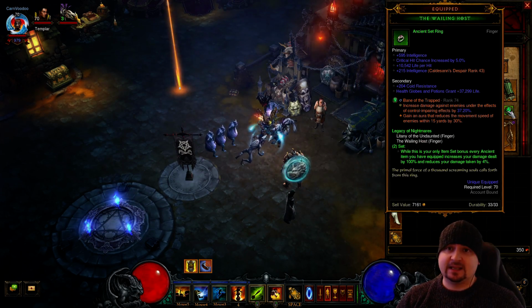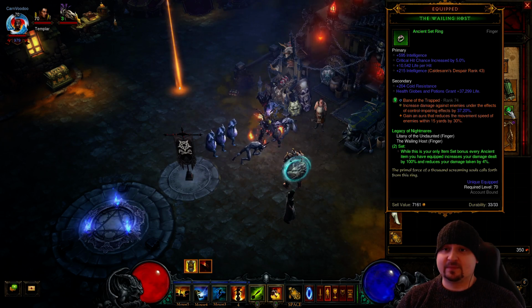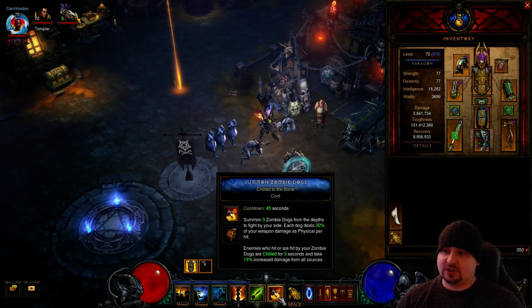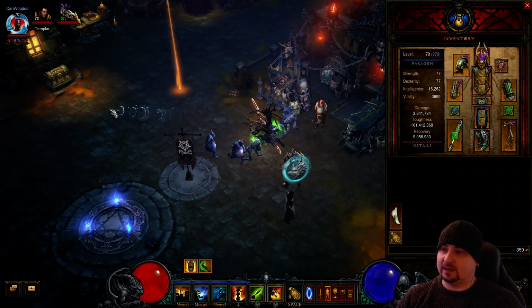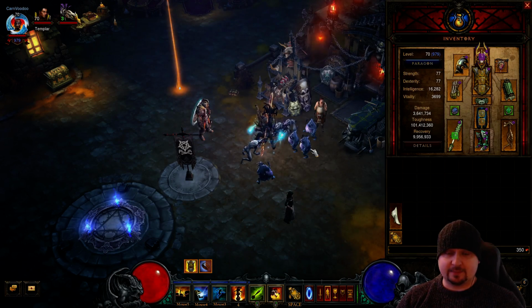Excellent. Second ring is the Waiting Host, next part of the set. Unfortunately, this ring's quite sucky, but again, it is a CHD roll there. It's life per hit, socket, and of course we're using Bane of the Trapped. It gives us even more DPS from the Wolf Dogs, and of course our Numbing Dart. So as we cast this, it's going to proc Bane of the Trapped all the time and just absolutely wreck.